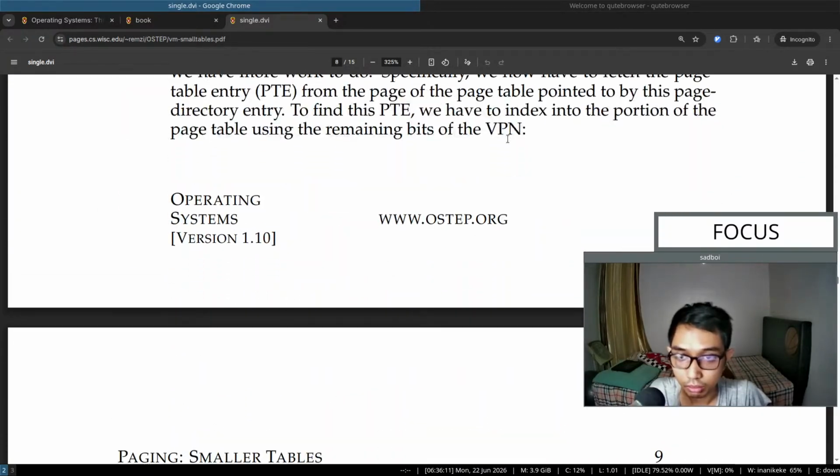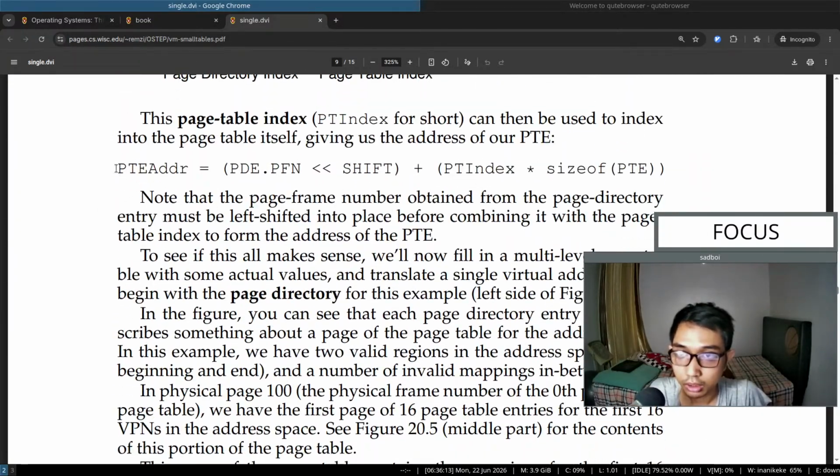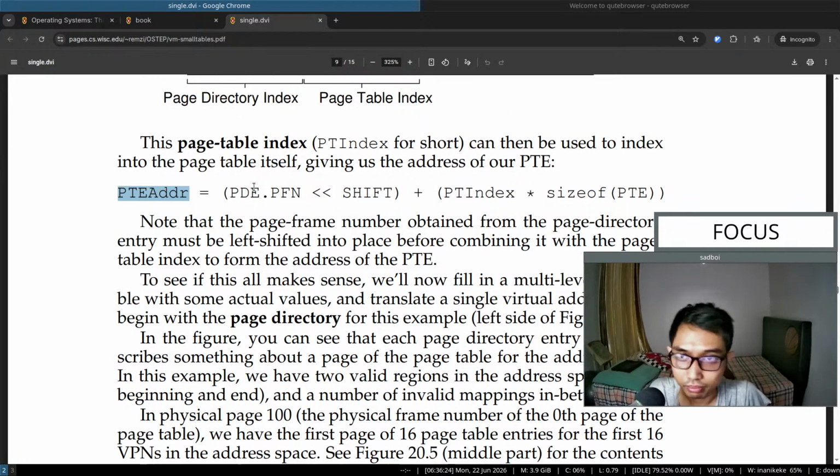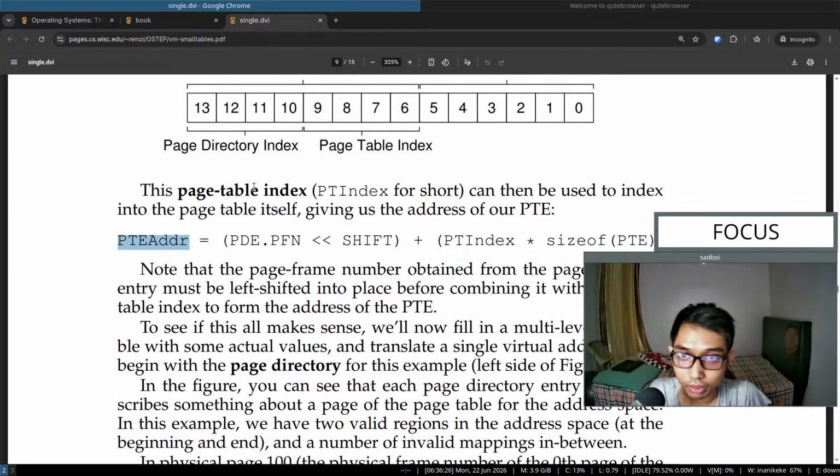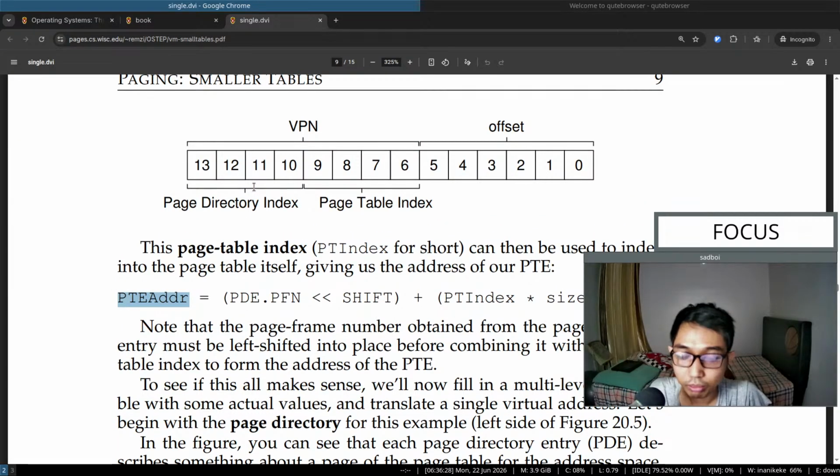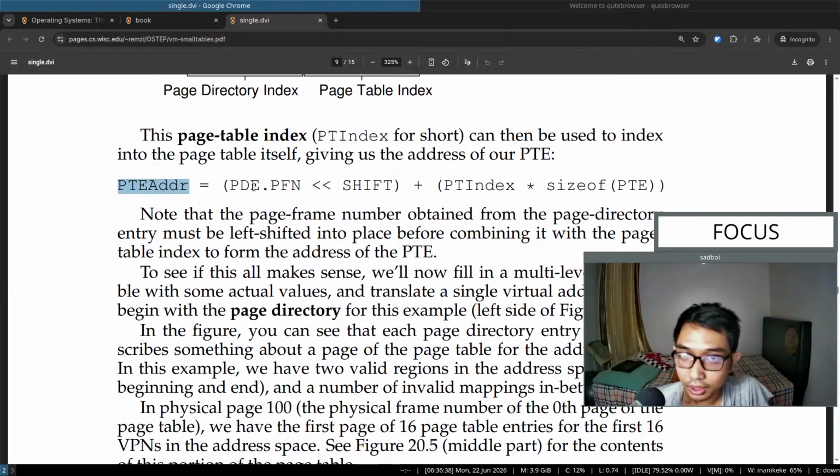Yeah, anyway, this is the base address for the page table entry for the small page table. Personally, I prefer the term small page table to make it easier to understand, but I'm not sure if that term is correct or not. Just something to keep in mind. Okay.